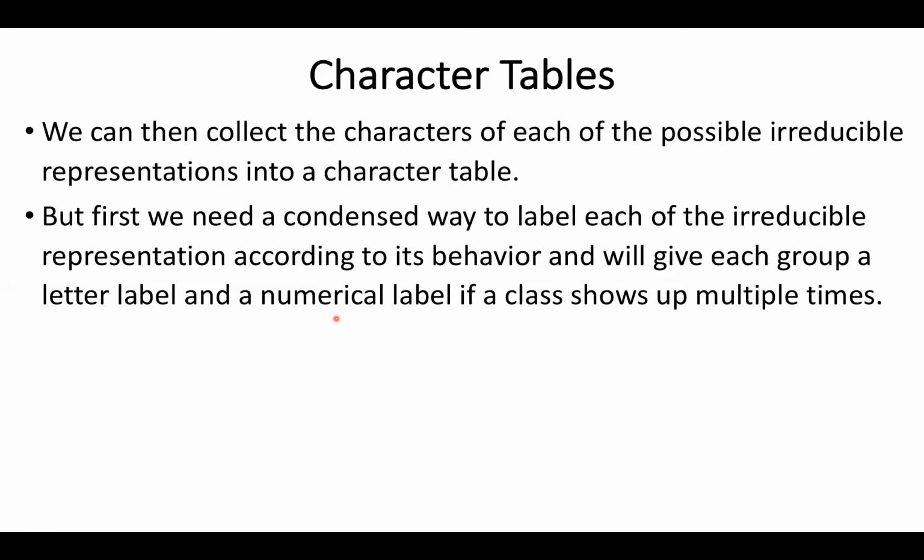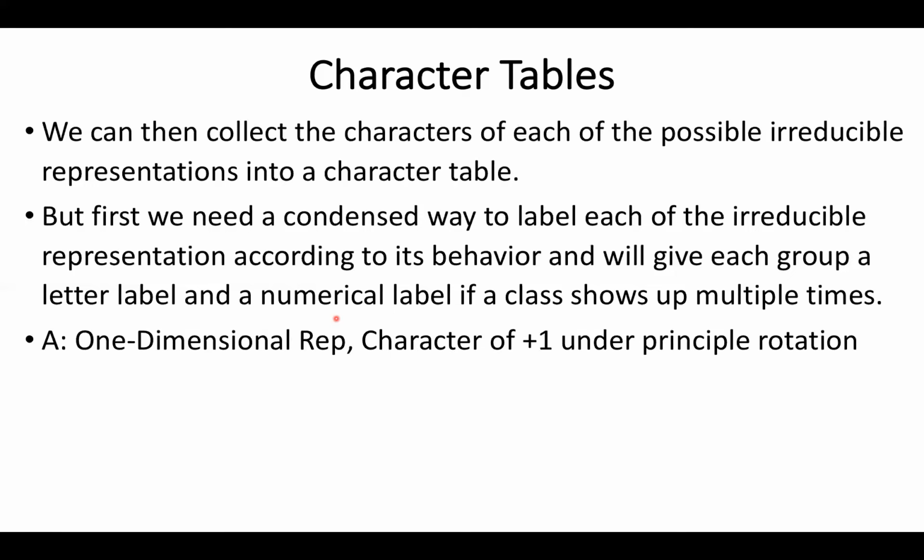So we're going to be focusing in on 4 major labels that you'll be likely to encounter. The first of which is going to actually be quite important, and this is the one-dimensional representation. So if I have a one-dimensional representation that when I apply the principal rotation gives a character of +1, this is going to be a more symmetric form of a one-dimensional representation. These are going to be given a value of A, and it turns out that almost always the completely symmetric representation, the one that only has characters of 1, will be given the value of A1, which we're going to see later is quite important.